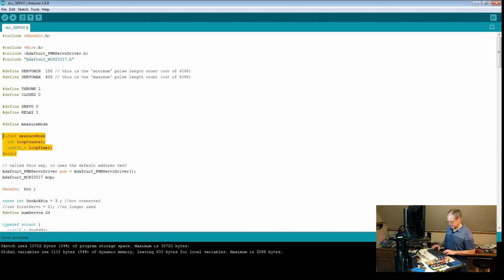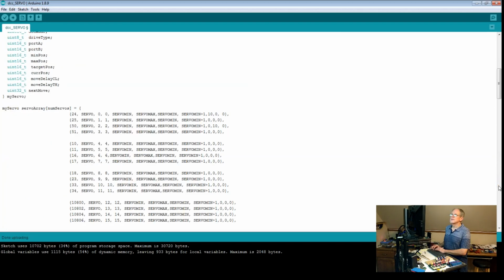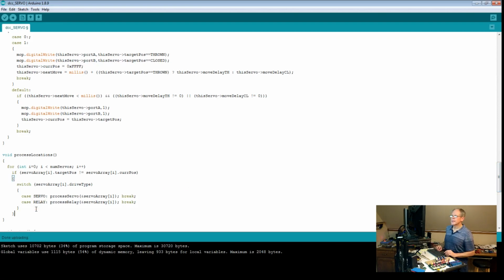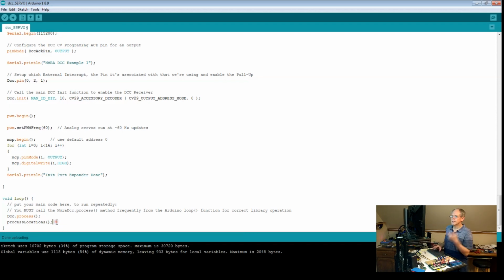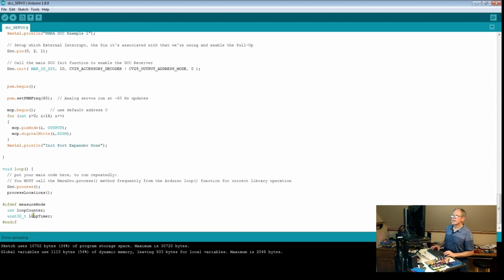Okay, I make a copy of that, and we go down to the loop function. Here we go. So here we basically just go around and round and round, and I add a section where I actually would measure the number of loops and then print it out once in a second. So I do if loop timer is smaller than millis, so I do that every second, and I use the same thing for the loop timer. I add 1000 milliseconds next time when I'm running through.